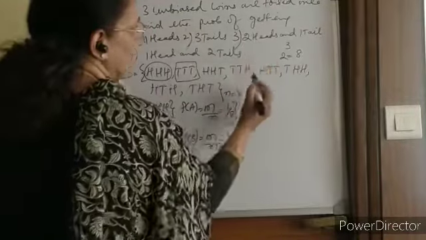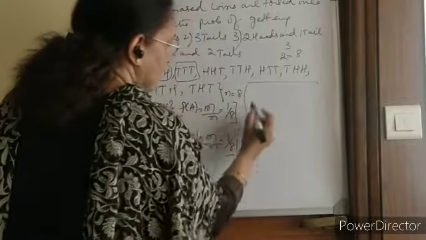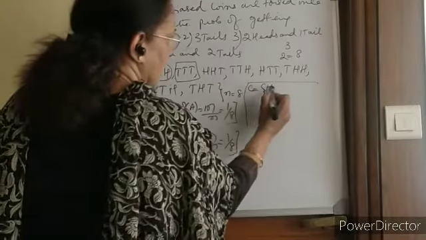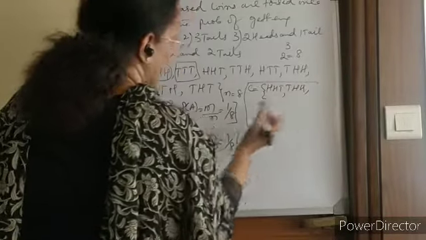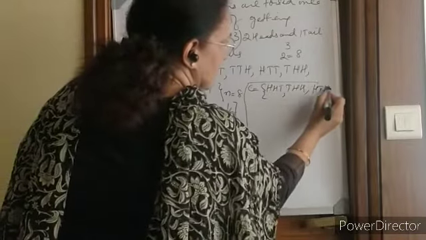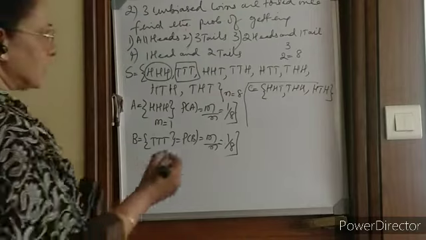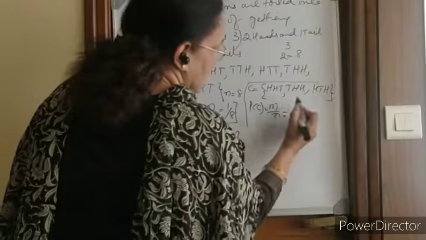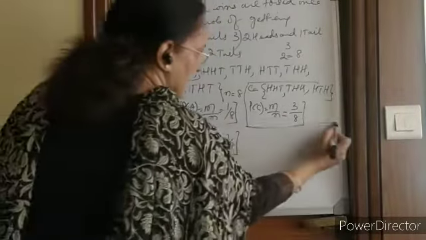Now coming to the second one. So this is 2 heads and 1 tail. So if you take this way, see, C is 2 heads. So which are those possibilities? This is 1. So HHT. Another one is this is T, HH. Okay. Another one is this one. HTH. Anything else is there? Just see. Only 3 possibilities are there. So therefore probability of C equal to M by N. So M is now 3. So N is now 3 by 8. This is how you have to work it out.